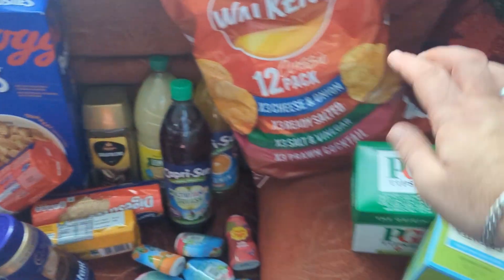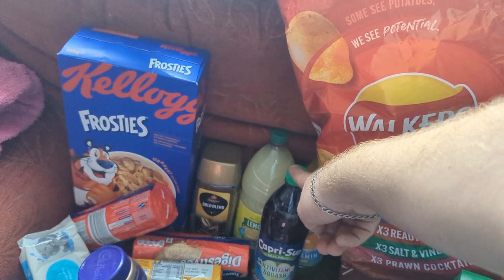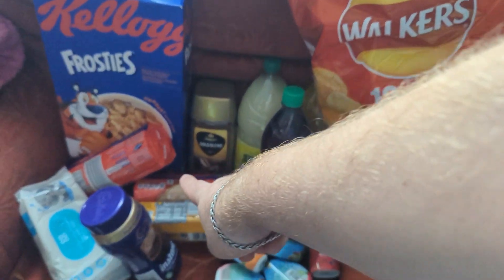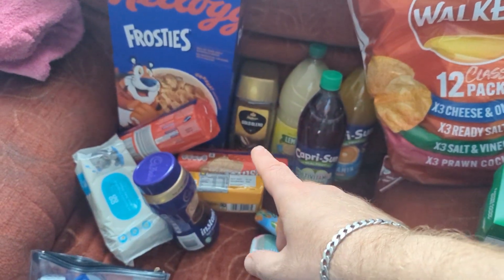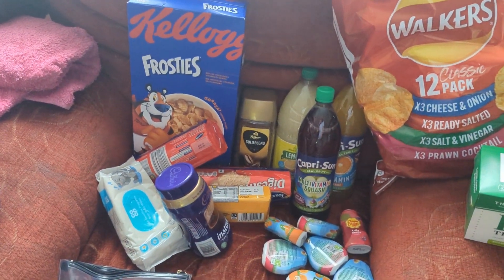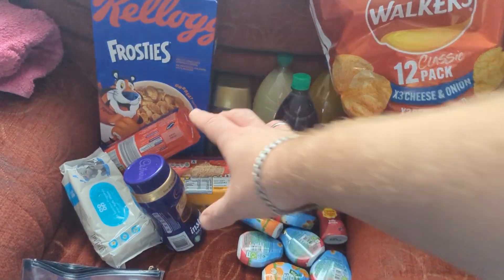I take my own coffee, Crystal has tea, Angela has green tea, so we take our own with us. We take some juice for the room as well. We also take biscuits — there are a few more to come — just to have on the morning so we can get straight to the parks rather than worry about breakfast, so we don't have to mess around going and finding food. We've also got hot chocolate — last time we were there three years ago the hot chocolate wasn't brilliant, so just thought it'd be a bit of a treat while we're there.